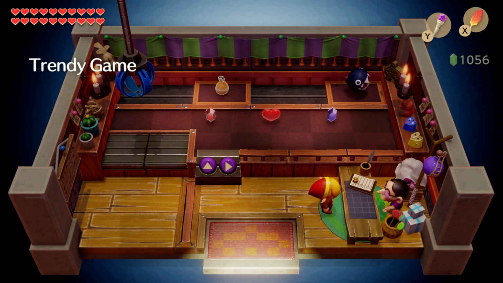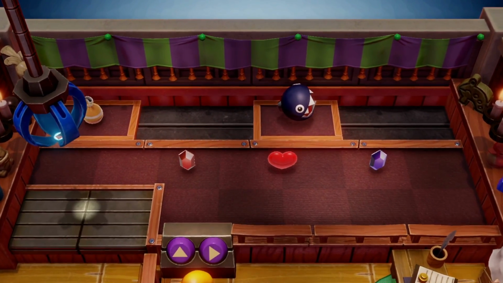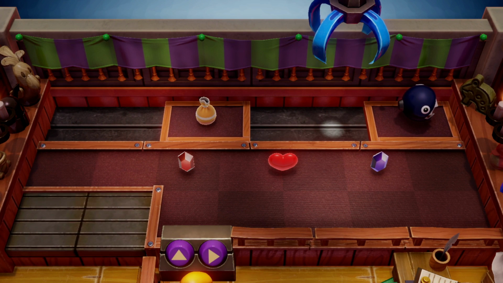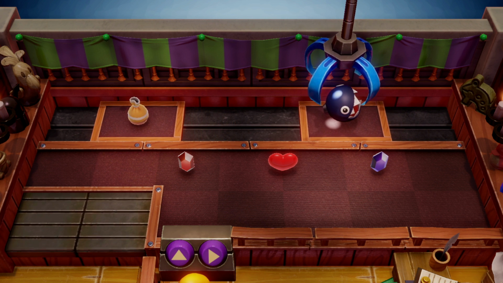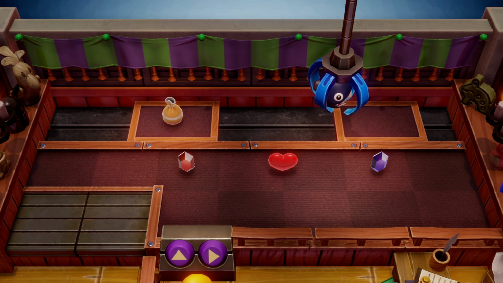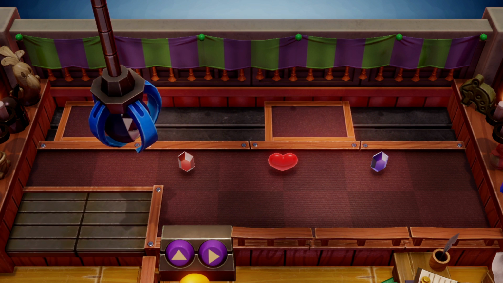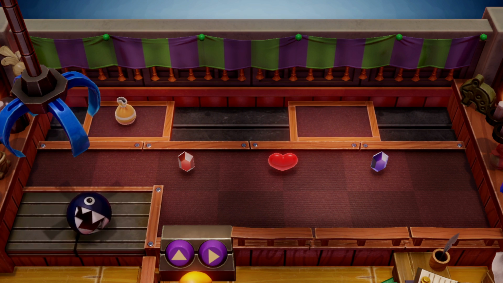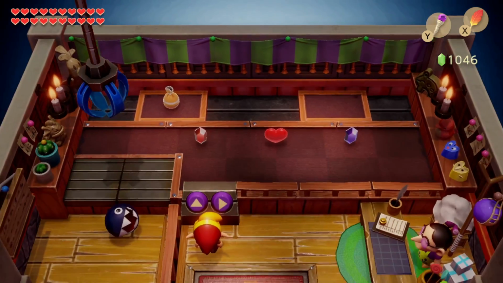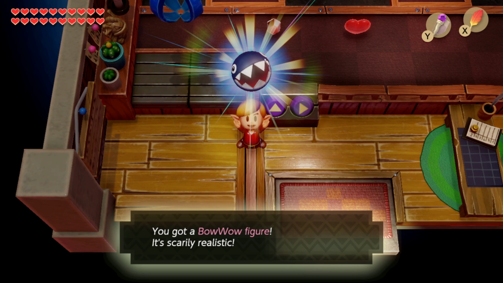Yes, there's the Bow Wow. Alright, so let's see if we can get this. Because he's a ball, it might fit better into the crane. It looks like that might be the case. Sweet. Now let's go place this down. You got a Bow Wow figure.